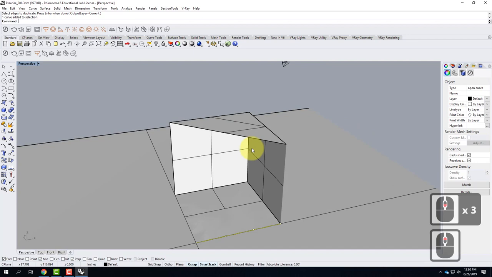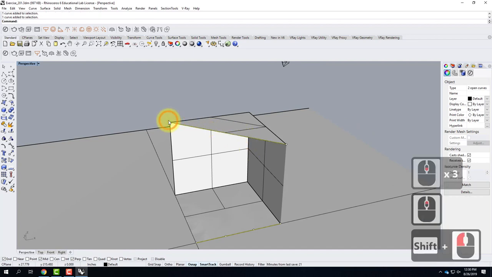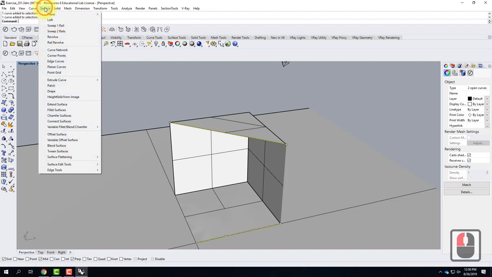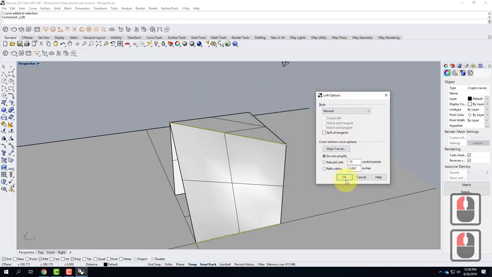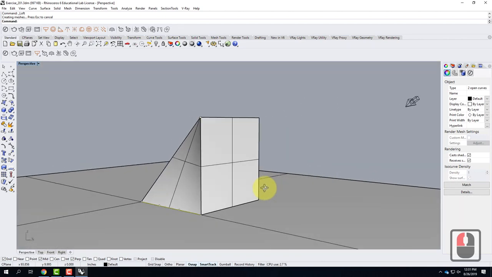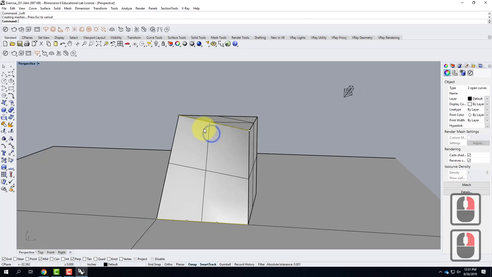So I have that curve selected. I'm going to hold down the Shift key on the keyboard, and I'm going to select this diagonal curve that I created right there. So I have the diagonal, I've held down Shift, and I have this piece selected. And I'm going to create a surface that goes between these two curves. And I'll do that by going up to the Surface menu, and I will choose the second one down, which is called Loft. So I have those two curves selected. I say Surface and then Loft. And the default options here are fine, so we'll go ahead and say OK. And you see that it's created a twisting surface for me. So it starts here, it twists, and it goes up to right there. So that's a lofted surface.